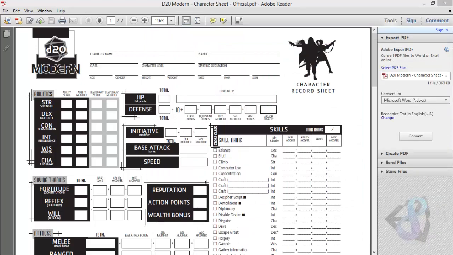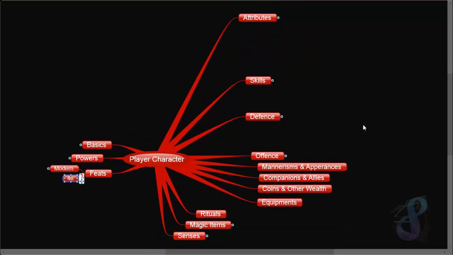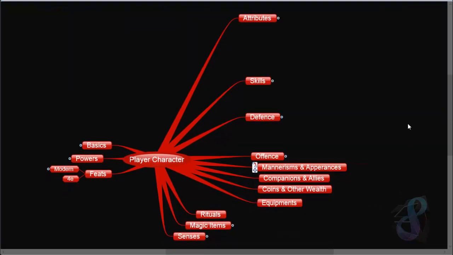But taking a look at this system, we can say that, okay, I can use the 4E feats if I'm going for a medieval or ancient RPG game style. But if I'm going, for example, to make an RPG game about Star Wars, then you can use the modern feats here and combine the game mechanics between these two on the rest of the character. And that's it.